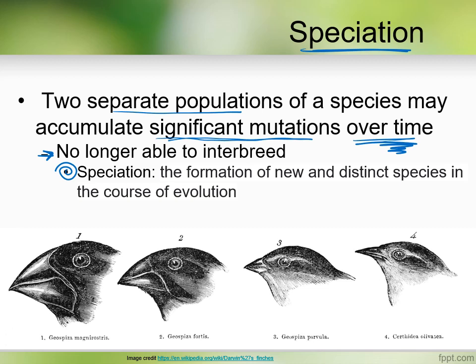Super great, amazing example of speciation are Darwin's finches here. We call them Darwin's finches because he went to the Galapagos Islands and noticed that there were lots of different kinds of finches. So these guys all had a common ancestor. They started taking advantage of different food sources, and that led to the accumulation of mutations. Some organisms had a mutation that allowed them to take advantage of a certain food group, and so they made lots of babies that were different from the babies that these guys made, right? So these guys are like cracking open nuts and eating those. These guys might be picking little bugs out of trees.